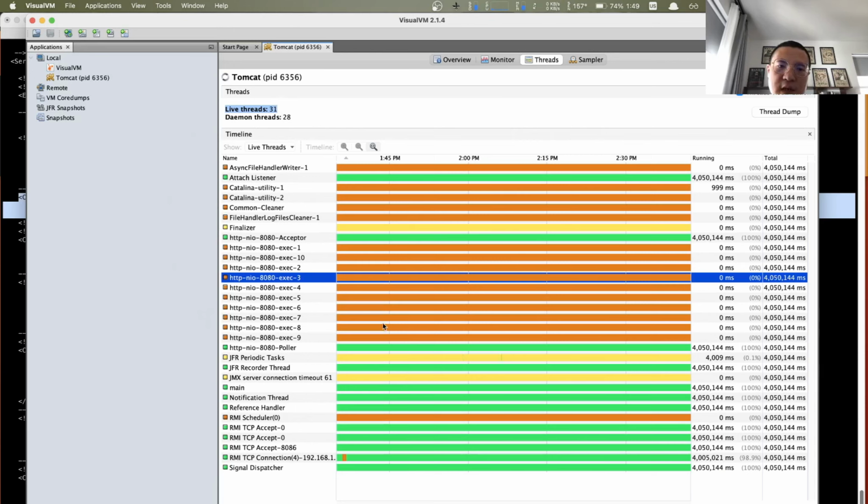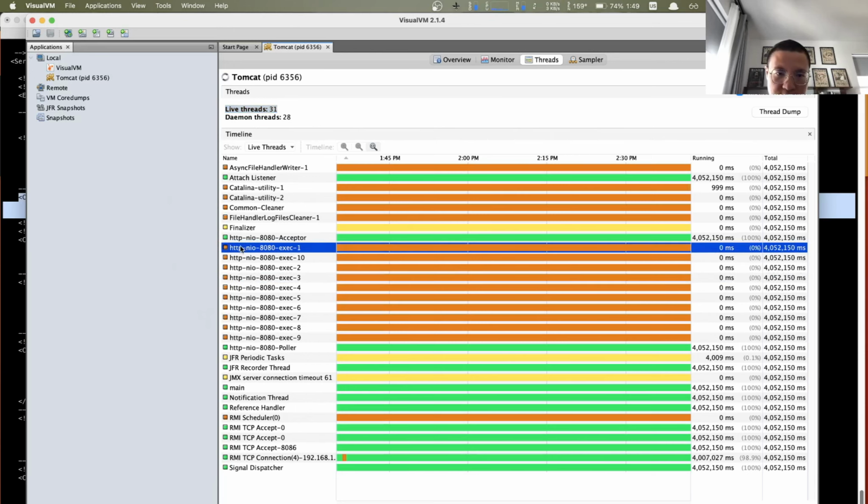We see here in the thread section, there are 10 executor threads with NIO protocol running. That's the default executor threads we're talking about. If you remember, this is related to the min spare threads parameter I pointed out.